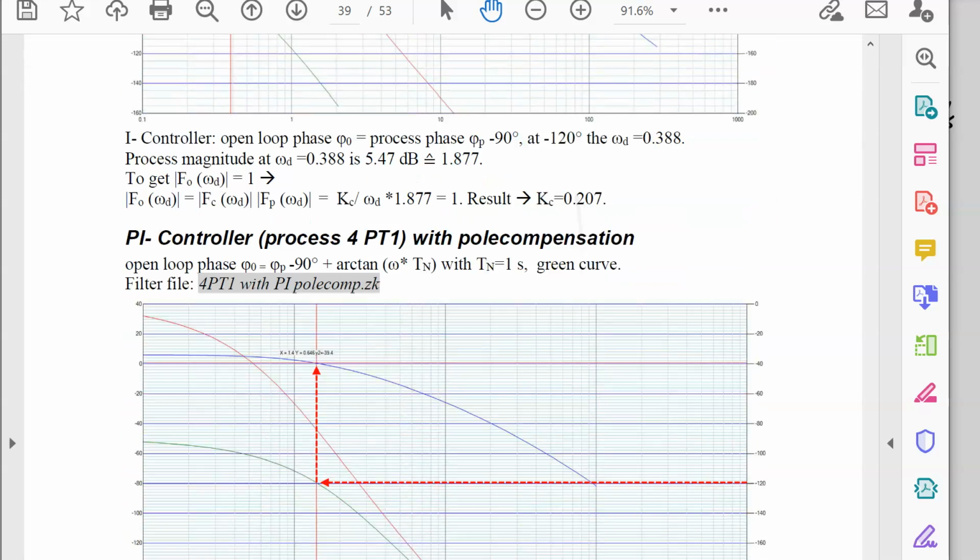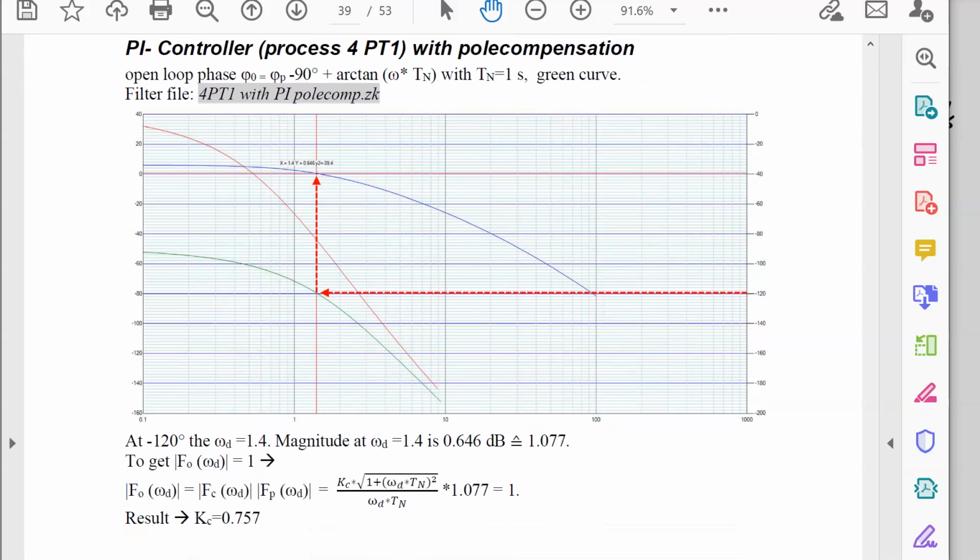Here you see PI controller, process PT1 with pole compensation. Here you can see 3 curves. Unchanged magnitude of the process. The red is the process phase curve we have worked on, and the green curve now is the new added open loop phase.